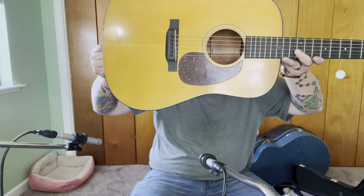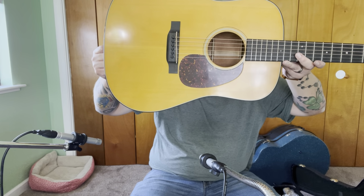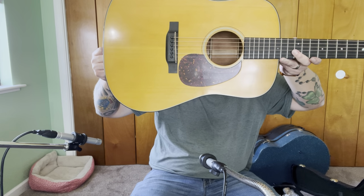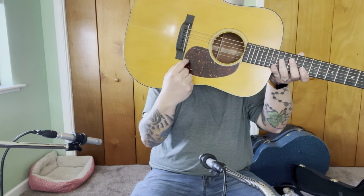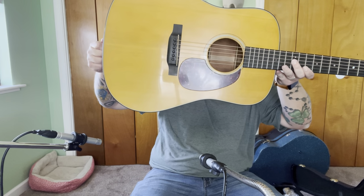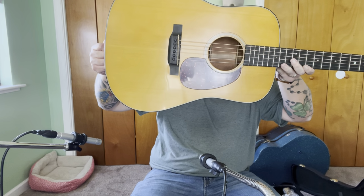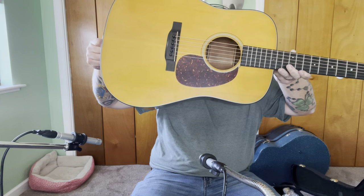So the VTS is the Vintage Tone System, what folks will call torrified or baked top and bracing. Aged being also, you know, they beat her up a little bit, very strategically. There's some stuff over here on the edge of the pick guard that's kind of beat up, just a few spots. It's very tasteful. It's not overdone or anything like that. It's nice. So VTS aged Adirondack Red Spruce top and braces.